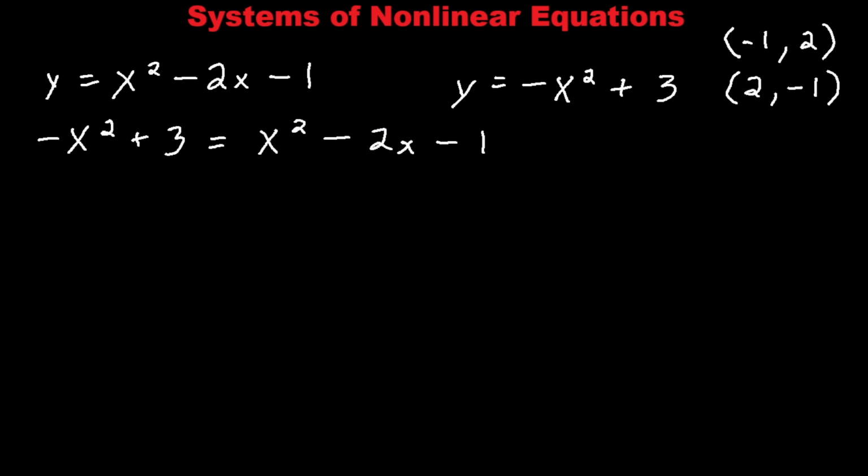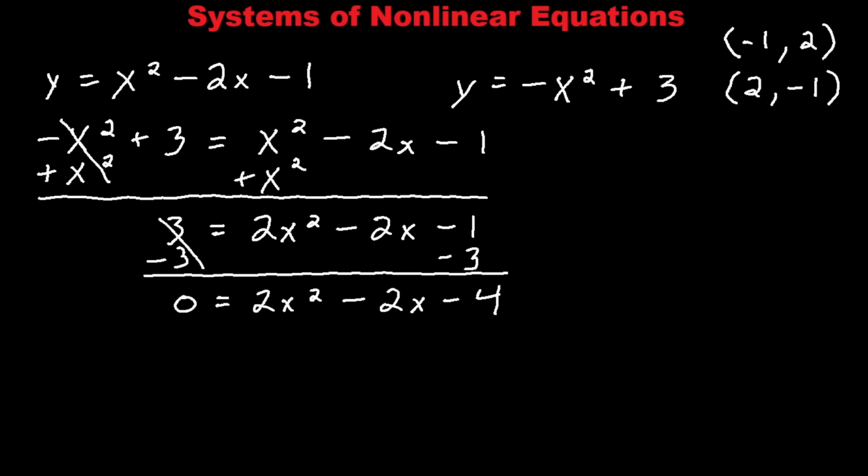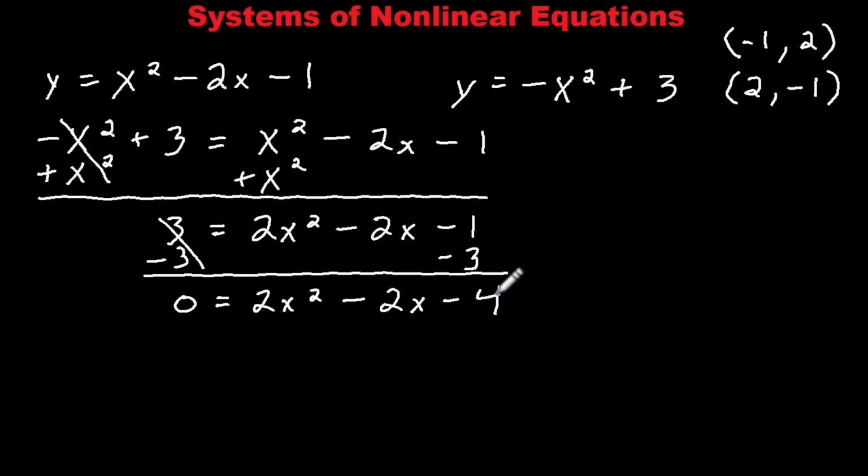So I'm going to add x squared to both sides. And then I'll subtract 3 from both sides. Once I get to this point and I have this equation set equal to 0, I can now factor this. And there's two ways to do that. One is called the ac-b method, and the other is to use the quadratic equation. I'll link videos at the end of this one on how to do both of those two skills, but I'm going to review how to do the ac-b method right now.